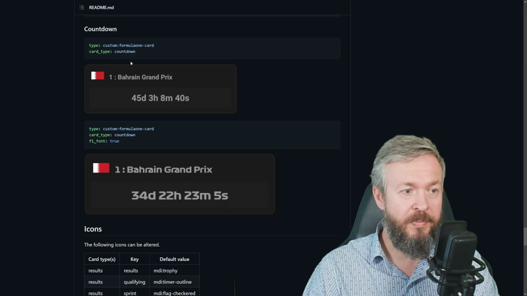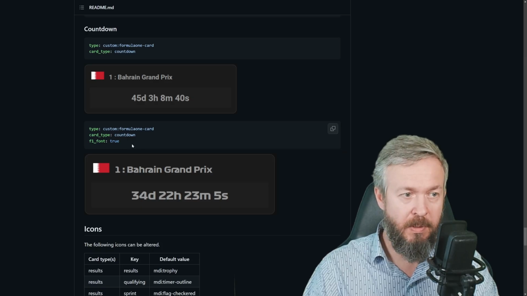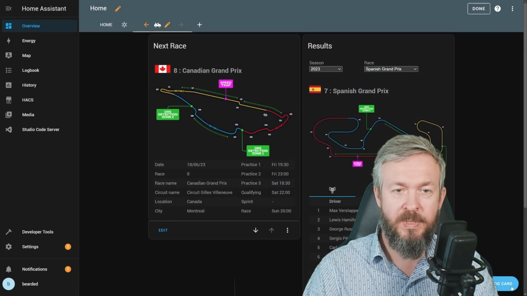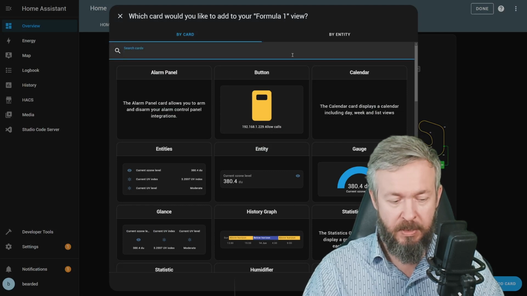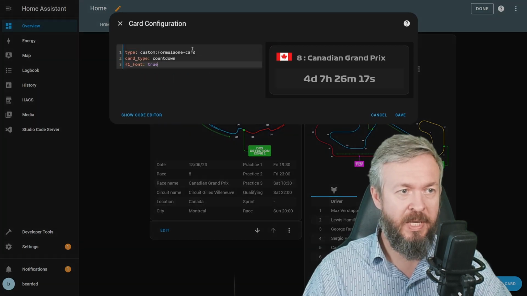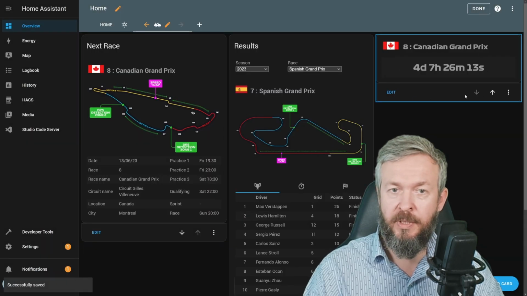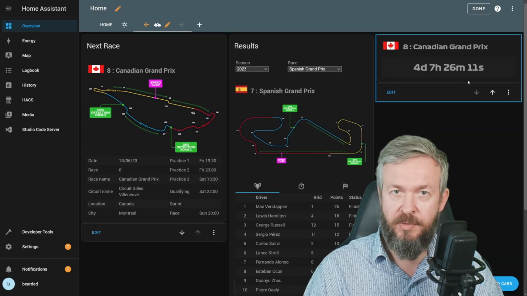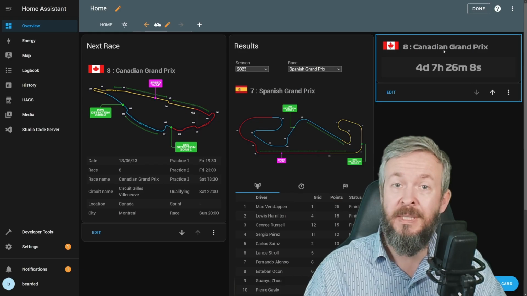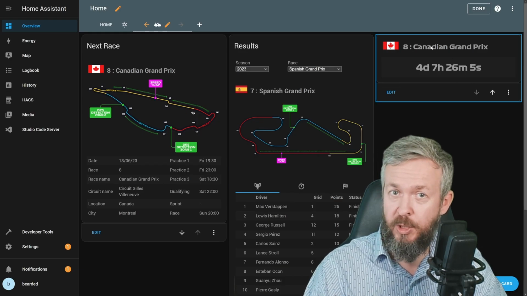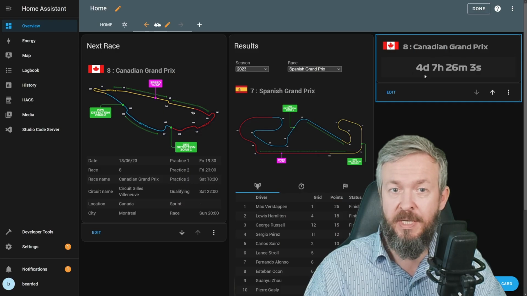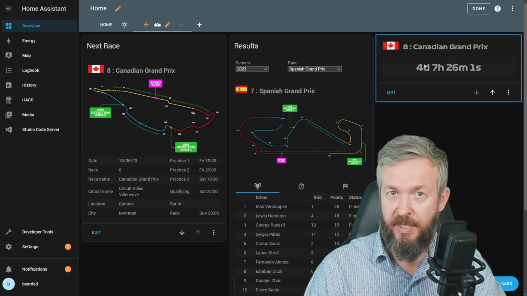You can have either this plain one or this one using the Formula 1 font. We will copy, of course, the Formula 1 font. Copy it, go to your Home Assistant, add card, manual, click on it, replace, paste, and we now have a counter counting down until the next race. As I mentioned, unfortunately, you will not be able to do much with that, except look at your screen and see what's the time left before the next race.